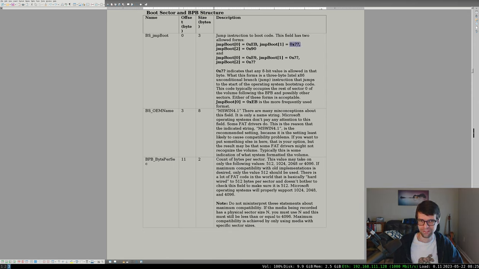So I'll just say write VBR and FS info, and then we'll write it at the backup location. I'll just fill out the logic here first. Go to backup boot sector location, and we'll write this again. We'll write the FATs. So I'll put that here, I guess. Write FATs. And we'll write the file data back there at the data region.